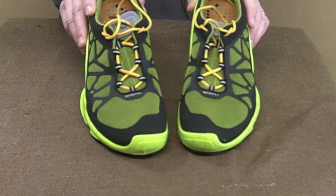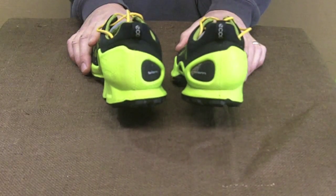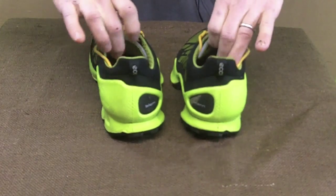So that's it. The Ecco Bioms. There's your front, there's your back. Real happy with these shoes.